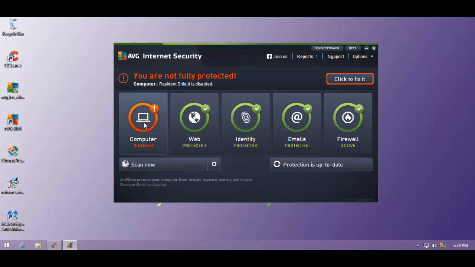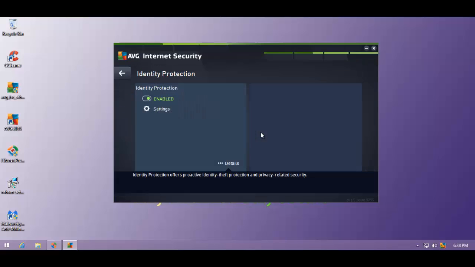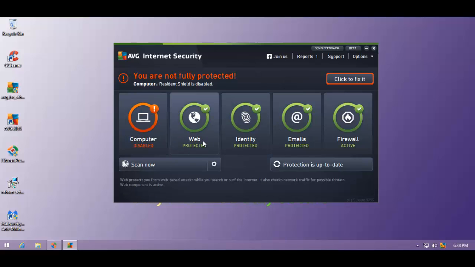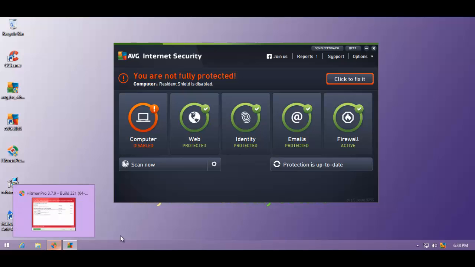If you're using it for the signatures, that's okay, but if you're someone who likes zero-day identity protection, it is not going to do. You'd probably be much better off with, let's say, some behavior blocker like MCShield or Comodo Firewall. I can think of some more solutions as well, but this is definitely not good. As you saw, the system was compromised. We've got some very severe infections. Although the malware may not be running around like a circus, it's down there and it's killing the system. It might be stealing my data. Who knows what it's doing?